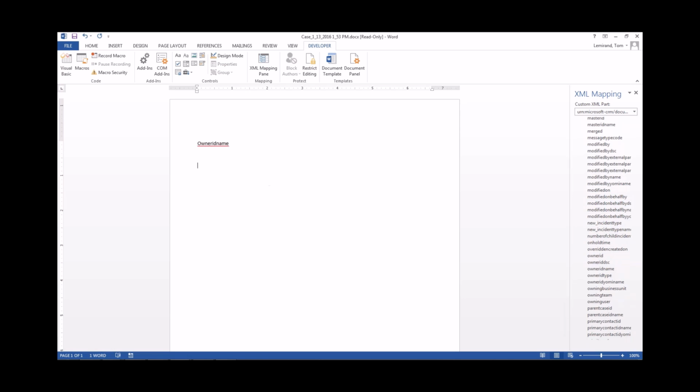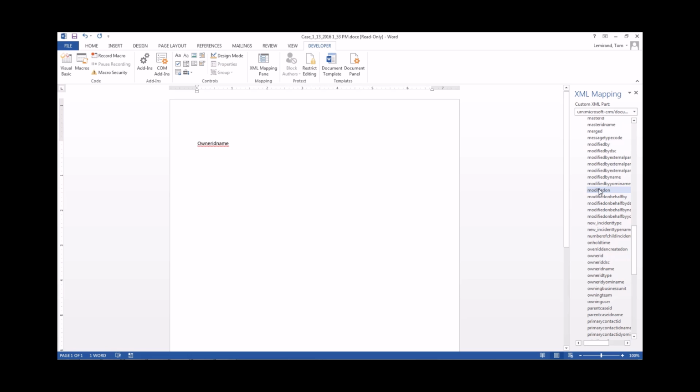If I had another area that I'd be looking into, maybe when was it modified on? So I'm going to add this into there as a field name. I'm clicking too fast right now, but you get the idea. You can just add the fields into the template wherever you need them to be displayed. So it's going to take a little time to build the templates out.